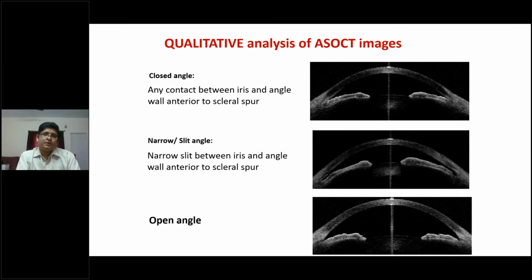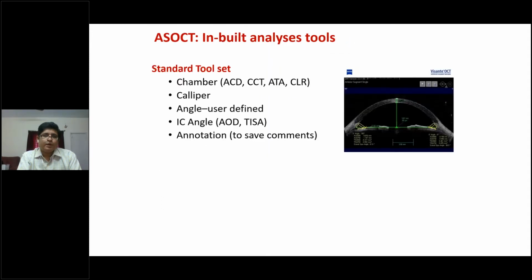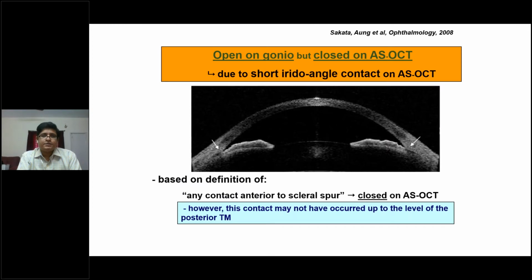But in a large number of patients coming to the clinic where the prevalence of angle closure is high, like in the Chinese or the Asian population, this is probably a good tool to use if you have one. It also has quantitative measurements which were useful in research. It has been used in multiple RCTs and cross-sectional studies.